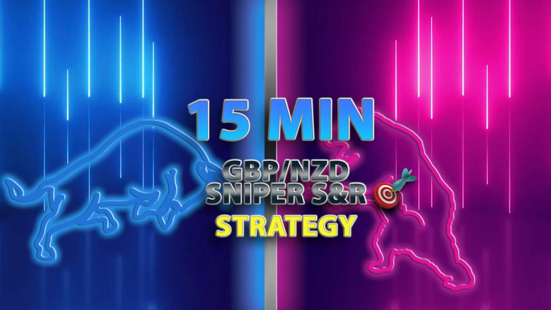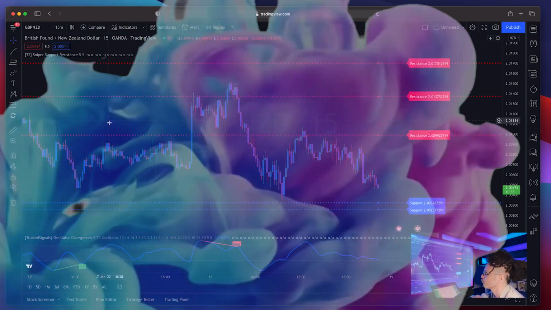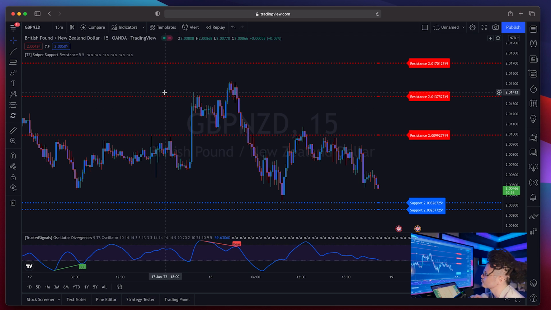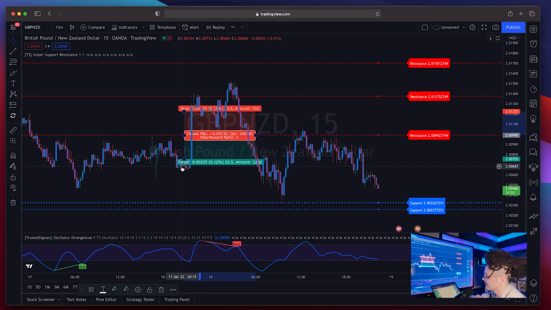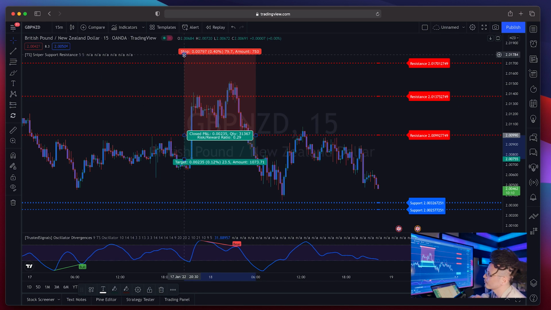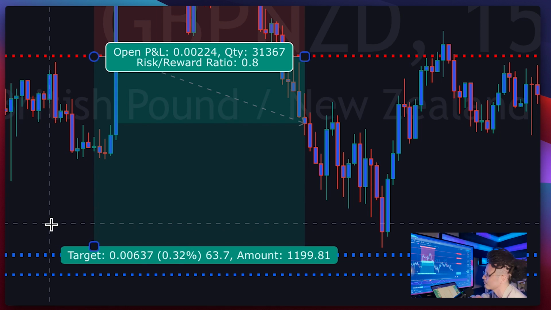Now on the 15 minutes, still here on GN, we're gonna apply the same rules. We have our 3 entries right here. The first one, we would have gone short at the first sniper resistance line, putting your stop loss before the third sniper resistance or support line, and going in for a final take profit with the opposite entry. So I'm gonna go all the way to the support line and take that as a profit area.